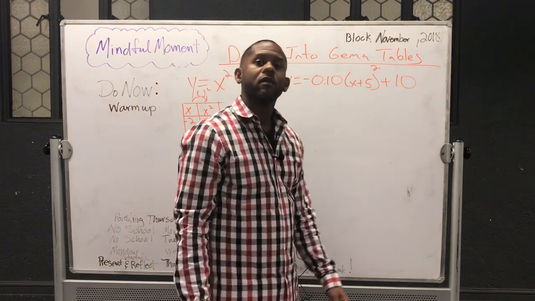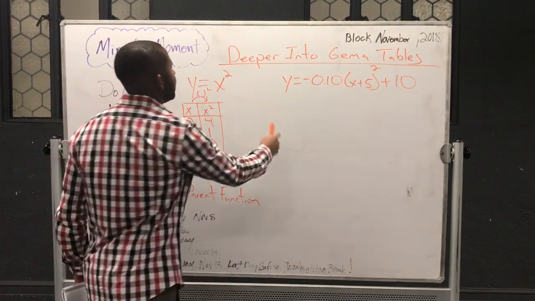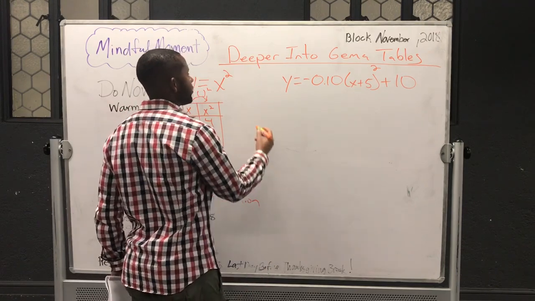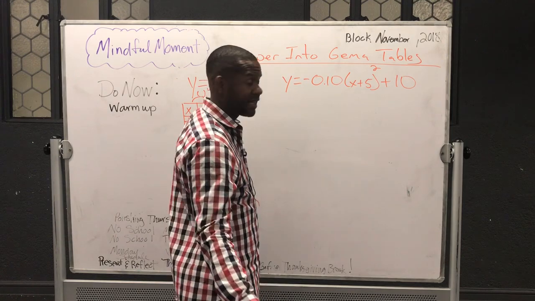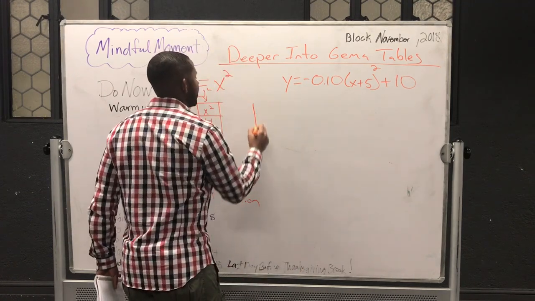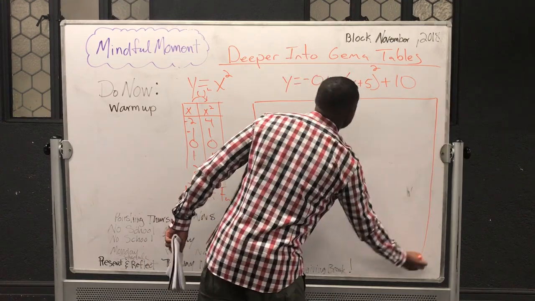Now, go ahead and make me a Gema table for this one, okay? So, you pause, you do it before me because you're cool like that. And now, I'm gonna do it and we're gonna just check to make sure that what you did was correct.